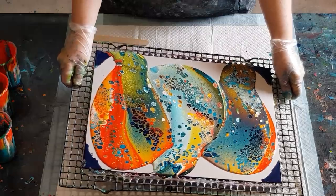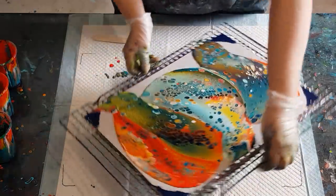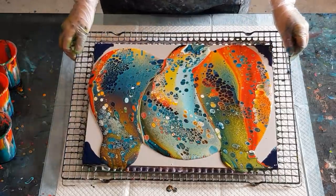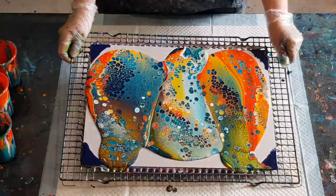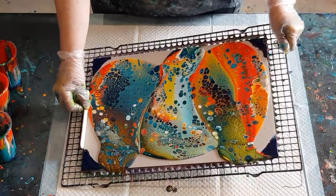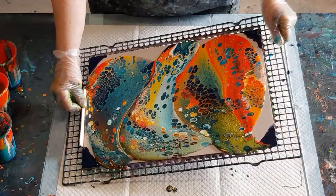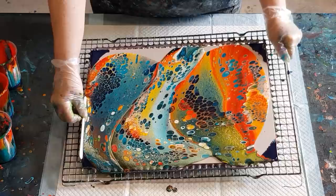I like these orange bits — I'll do them last. It's interesting: the two cups I tipped one way have more orange in them, and the one tipped the other way has more blue at the top. Very strange how that happens. I don't mind losing some orange at the edges, but I want to keep most of the paint on the surface. This is my 12 by 16 inch — 30 by 40 centimeter — card that I tend to use for my little experiments.